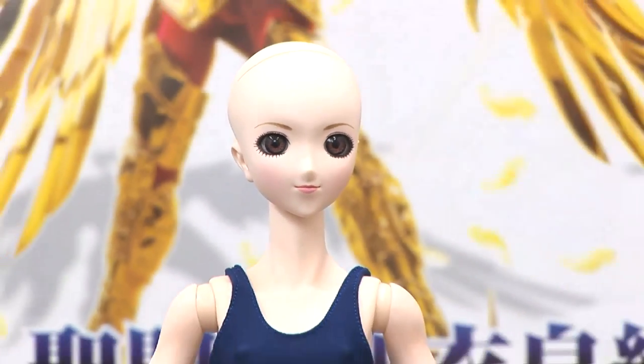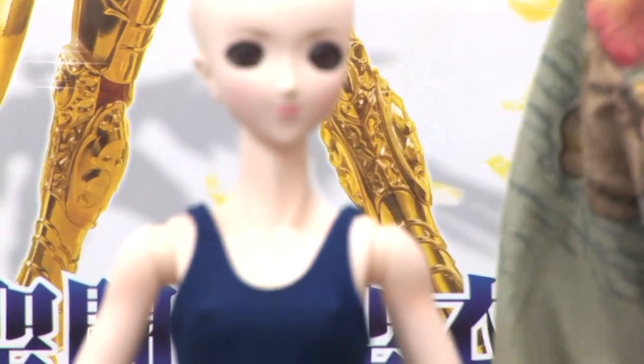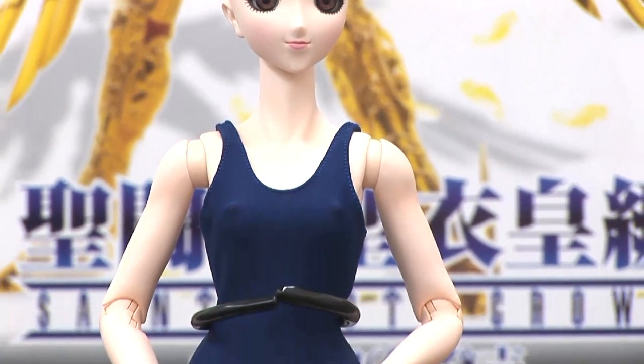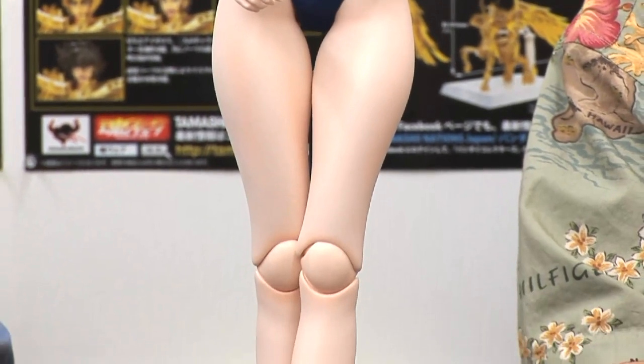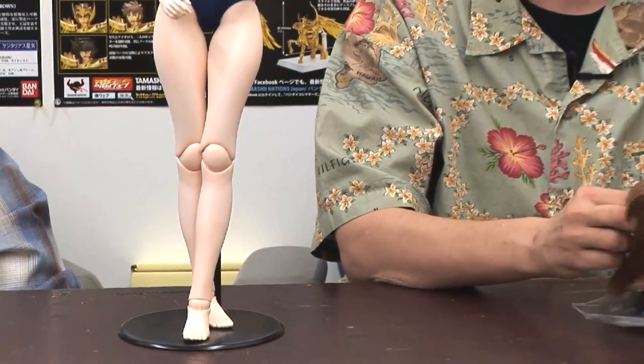We've got Ami out of her box, out of her wrapping paper, and we've got her in her bathing suit so that she's not completely naked. Ami has had some body makeup applied — that's what we mean when we say this: a light application of spray paint to highlight certain areas of her body. That's a thing you will find on a finished doll like Ami, but you won't find it on a blank doll body such as you can purchase from us. We do sell these bodies without makeup and without face paint, so you can make your own doll just exactly how you want her. As you can also see, she is bald. I do have a wig here for her — this is a wig by Yamato, so in theory it should fit her just fine.